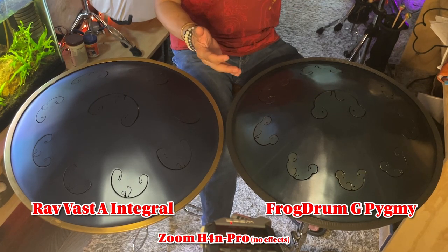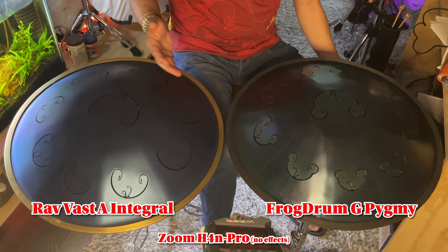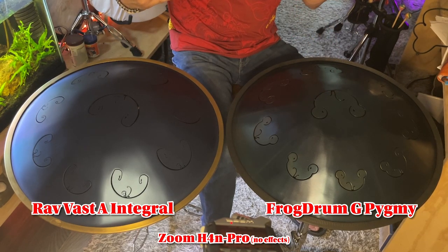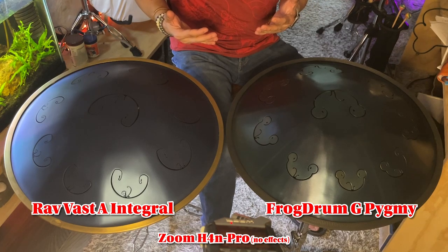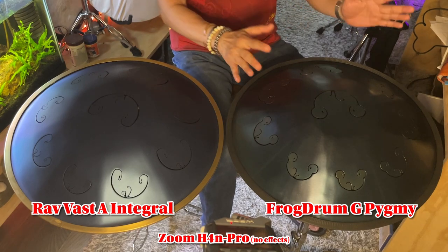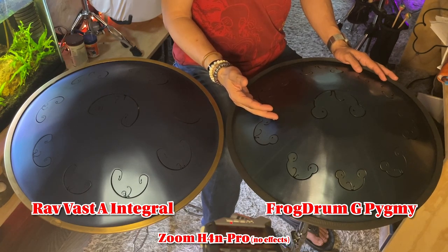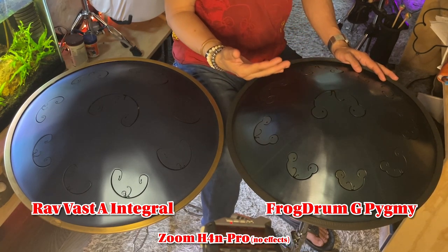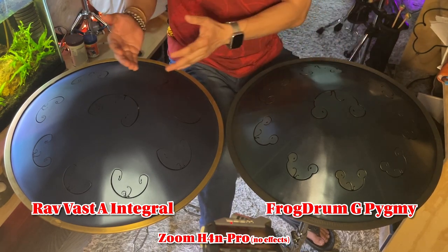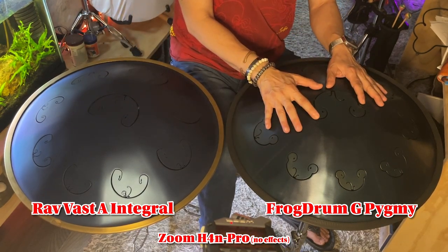I think I'm going to make a video soon where I have all of my drums, the Domus, the Artcoin, Frog, Rav, Pulsar, Gouda, and I'm going to talk about what I don't like about these drums. I'm going to talk about the cons. As for right now, this is just going to be a quick video. I just want to share the sounds so you have a better perspective between the Rav Vast and the frog drum.